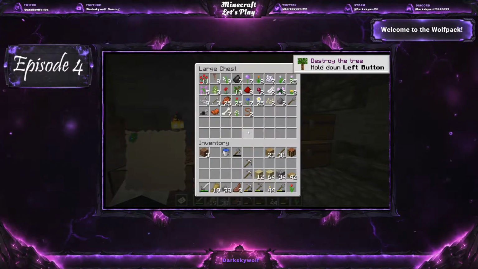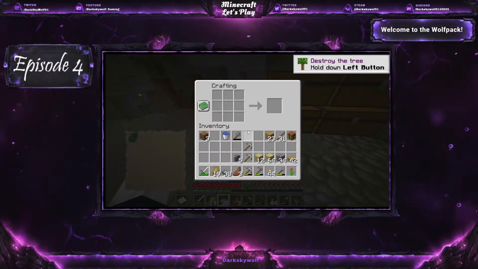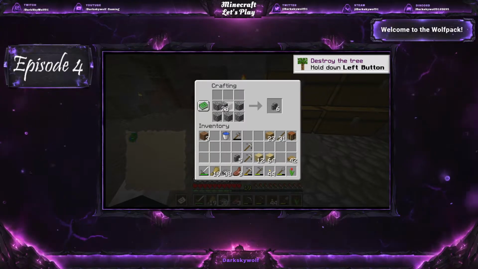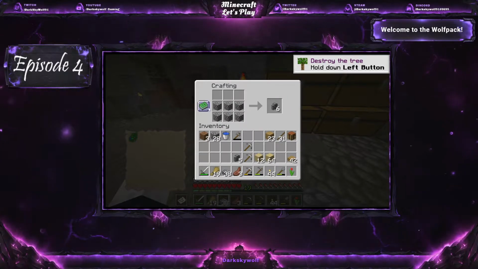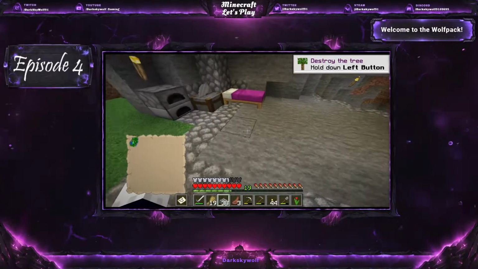Now to make fences, I've already got a few. I think I'm going to make them out of cobblestone. But you've probably seen this before. I know I do this a lot, but you can do it this way: 6 cobblestone makes 6 fence. Or you can do it this way.